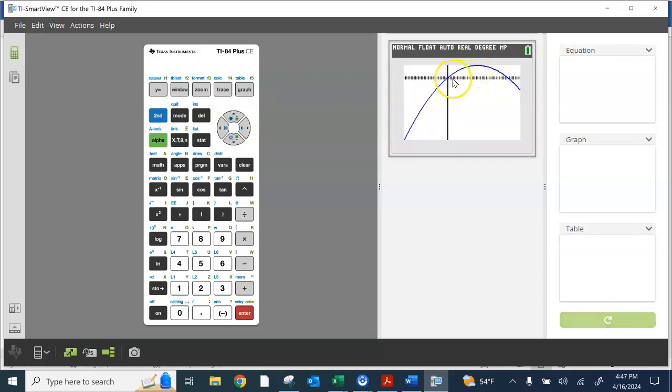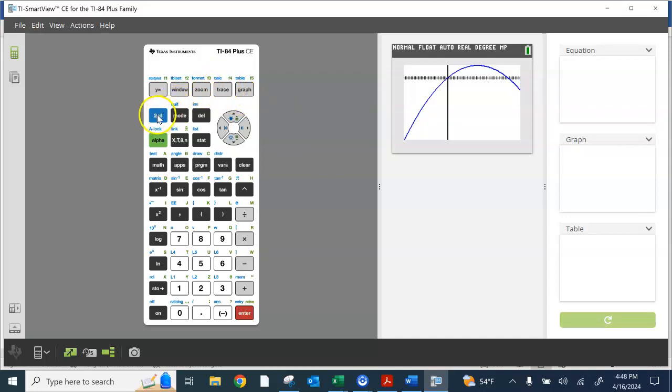What does it mean? It means we can see where it hits the x-axis, this dashed line right here. We can see the top of it barely. And we can see, like I said, these 2 points right here. We want to see this whole part right here. We want to see where it approaches the x-axis and the y-axis. We want to see the top, and we want to see where it comes back down. Okay, so what do we do next? Well, now we're going to use something called the calc function. We're going to calculate.